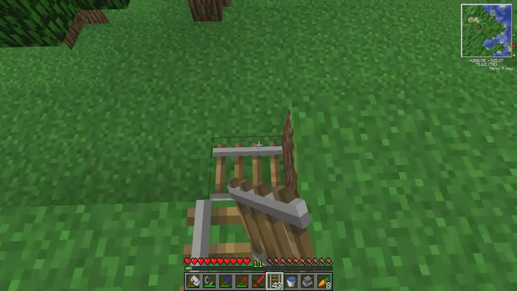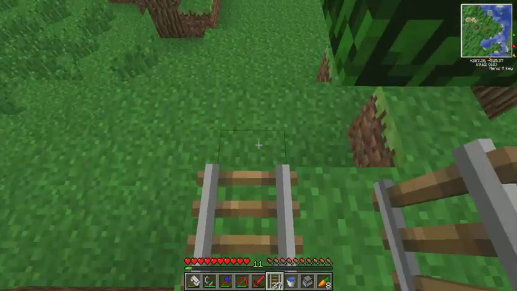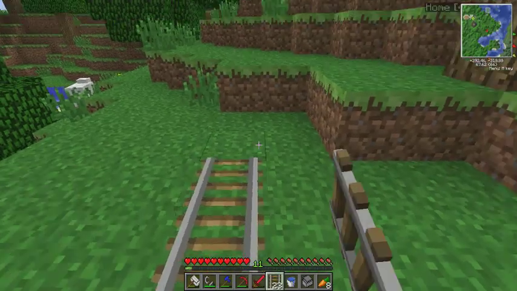So I'm going to have to make a rail loop here. It doesn't really matter how I make it. Just has to loop around. Loop, loop, loop. Just go ahead.